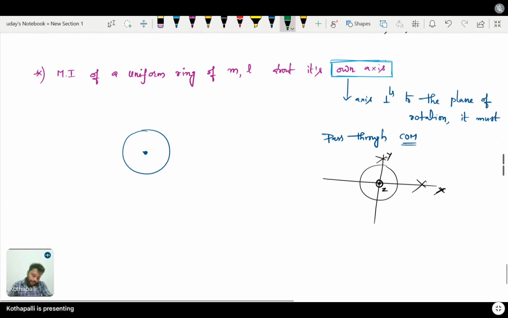Okay, so as I told you, here I'm taking a point mass which is dm, where I know total mass is m and radius is r. Sorry, here I wrongly wrote that length L. It is not length, that is radius. Now it is rotating like this, so perpendicular distance is obviously r only. Moment of inertia, we can write as integral of dm into r square. Very simple. But what is that dm? Integral of dm is what? Total mass.